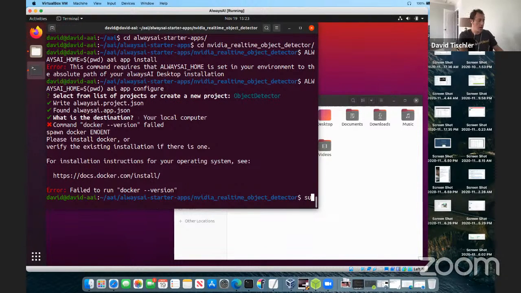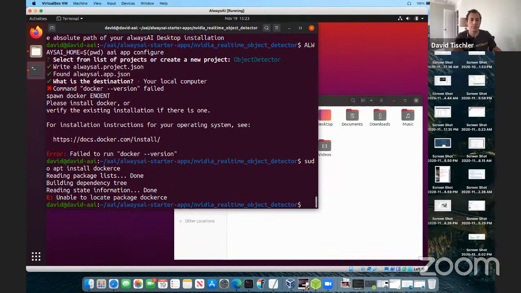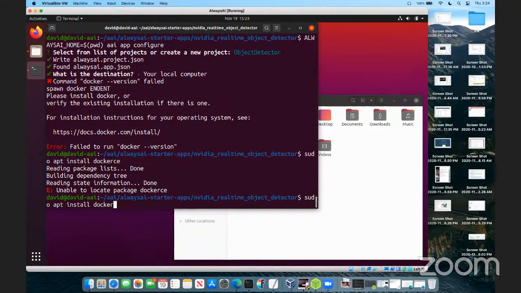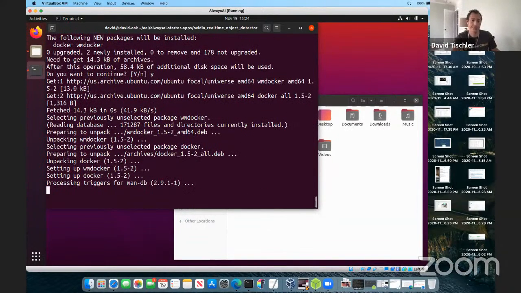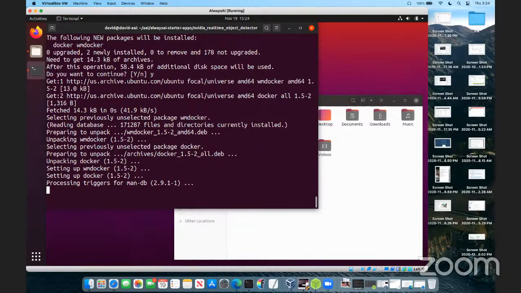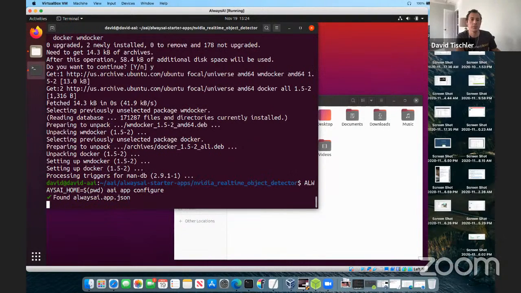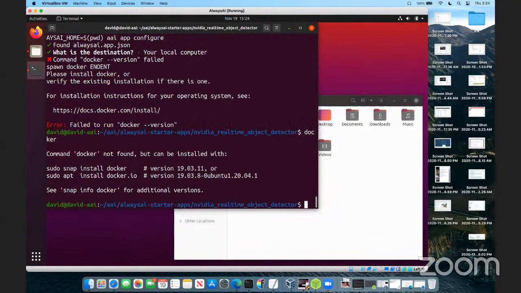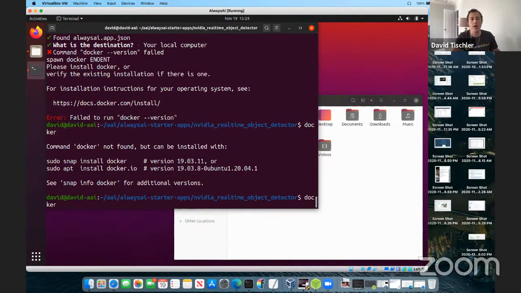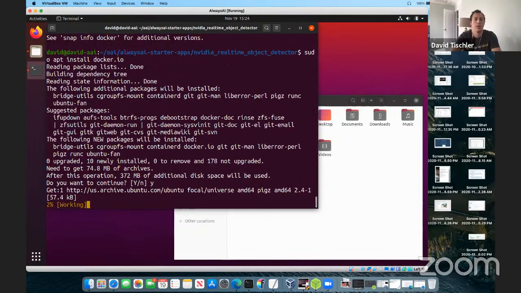Let's do a sudo apt install. What is it? Docker CE, is that right? No, just type Docker, and it will tell you. Well, I don't have it installed though. Yeah, but it will give you a suggestion. I think it's docker.io or something. Let's see here. Nope. Okay, just type Docker, and it will tell you, snap. And so docker.io. Yeah. Docker.io. There we go.